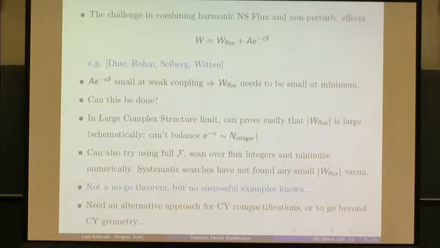So let's just play with a scenario and see what we would have wanted to have happen and what the problem is. So imagine, very simply, that you want to try stabilizing moduli by having a background flux superpotential due to this Neveu-Schwarz flux, and you want to combine something non-perturbative like gaugino condensation in order to stabilize the dilaton. I should mention that this prospect was noticed very early on by these guys when they first were talking about gaugino condensation.